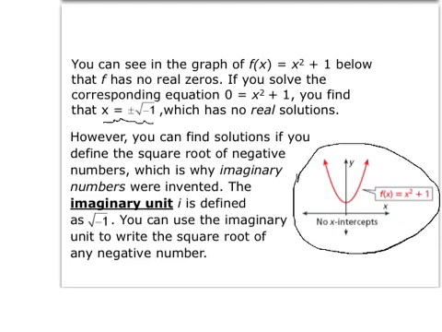And that's why imaginary numbers were invented. Yes, you read that right. They were invented. The imaginary unit i is the square root of negative 1. That's the definition. So we can't take the square root of negative 1, so mathematicians ages ago invented i. You can use the imaginary unit to write the square root of any negative number. Okay, read through that again if that doesn't make sense, and I bet it will.